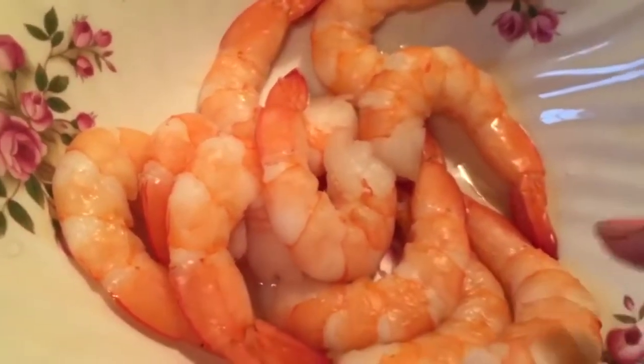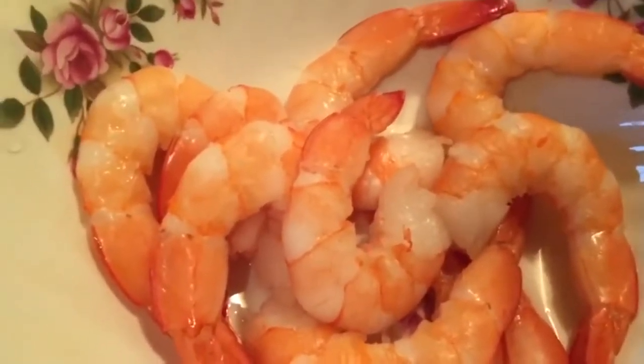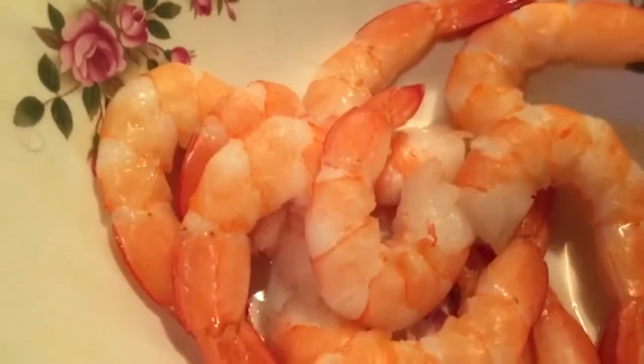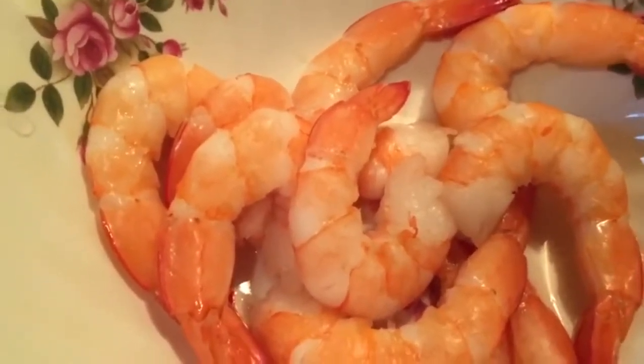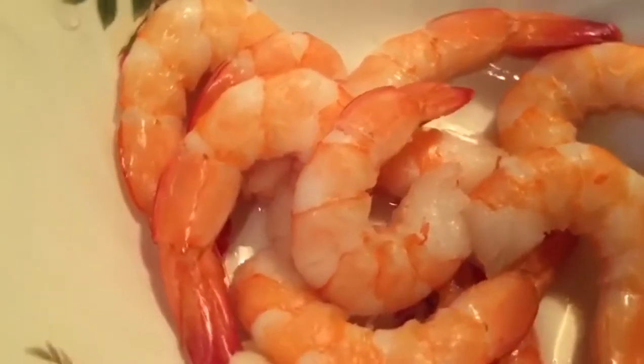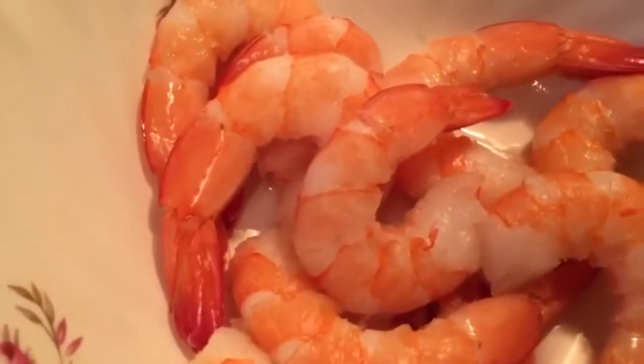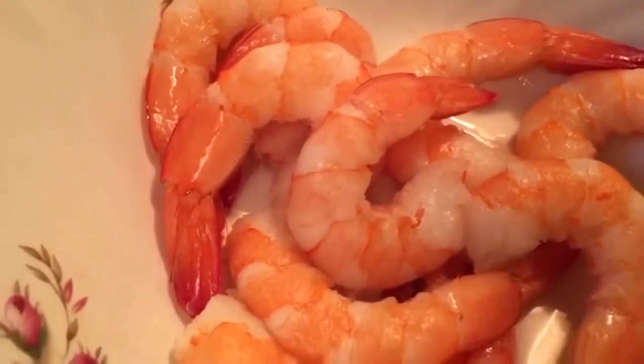So we're starting off with some big jumbo shrimp, and I love shrimp, but I especially love the big types of shrimp, and if you can get them, I would highly recommend them. So these are cooked and they have the tails on but the shells off.